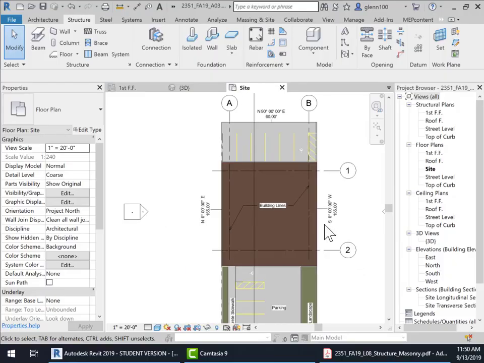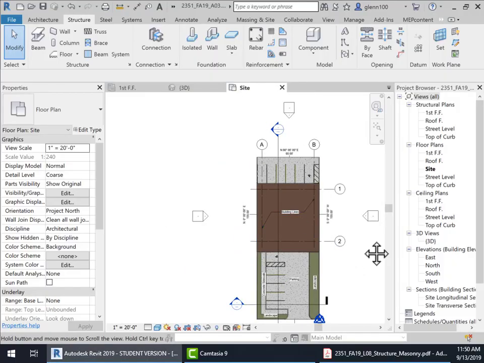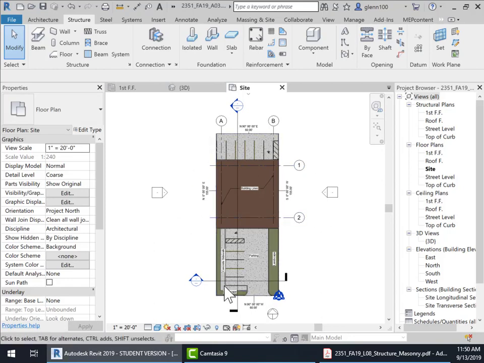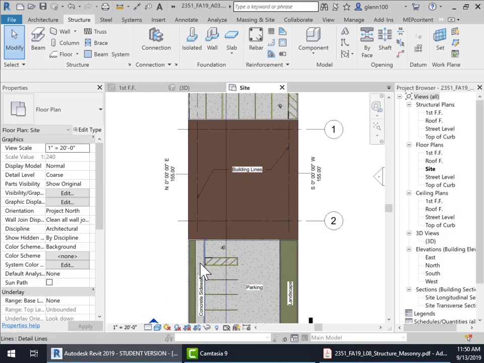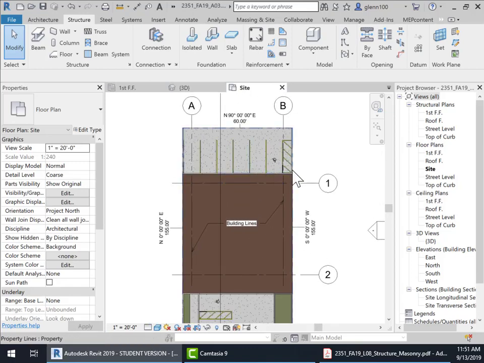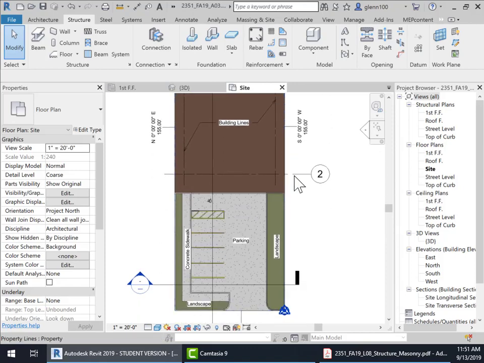In our previous video, we opened the file and introduced the site for this building that we're going to do. The sidewalk here we built using a mass, which is the same procedure I used to create the parking slab back here, and the curbs around the edge of the landscaping here and around this.